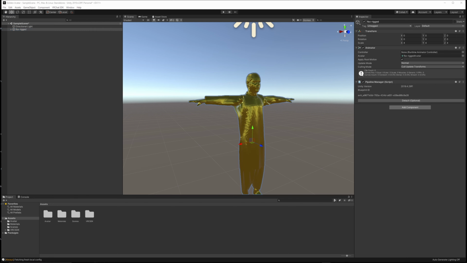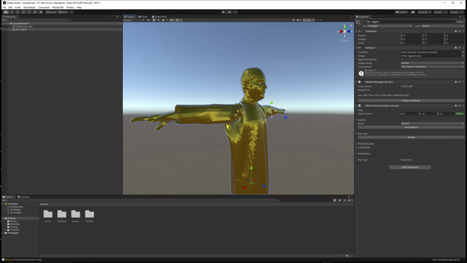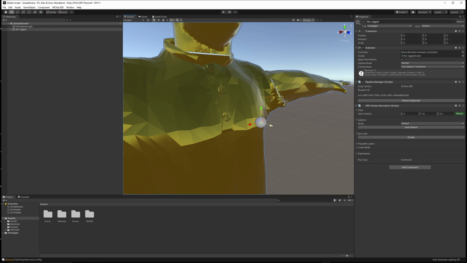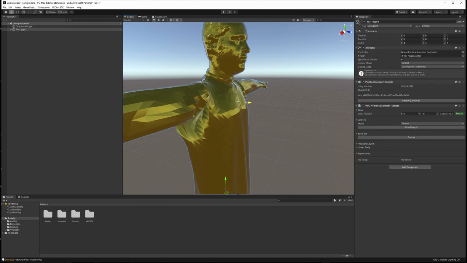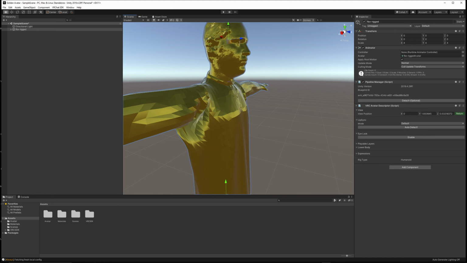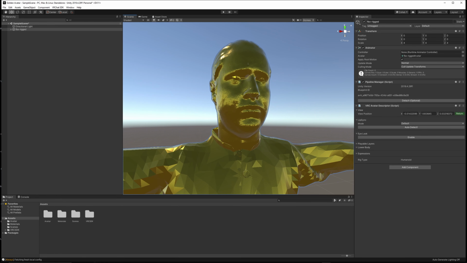This will insert a small ball in your scene, and this ball is signifying where you will see from inside your avatar, meaning your eyes. So move this so that it fits inside the skull of the avatar between the eyes. And that's just about it, really. We're not going to do anything fancy with the mouth or anything else in this video.